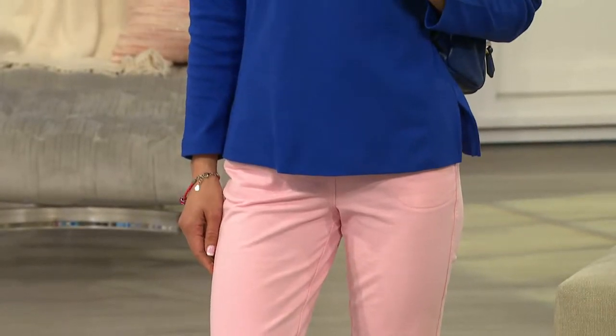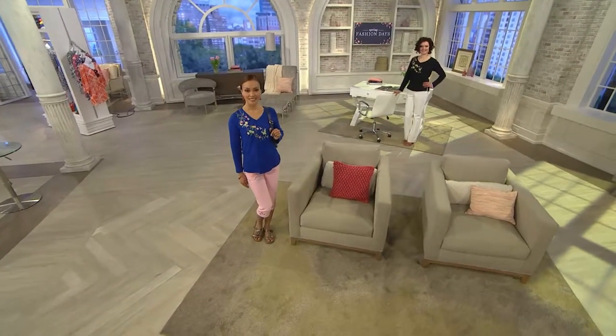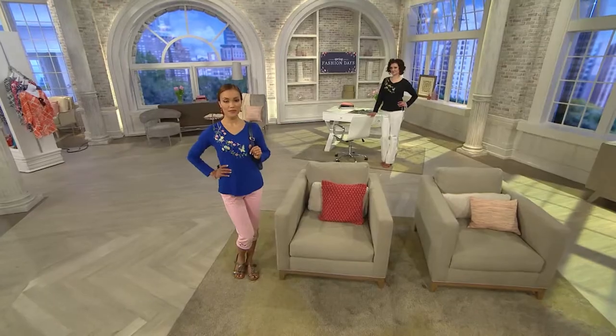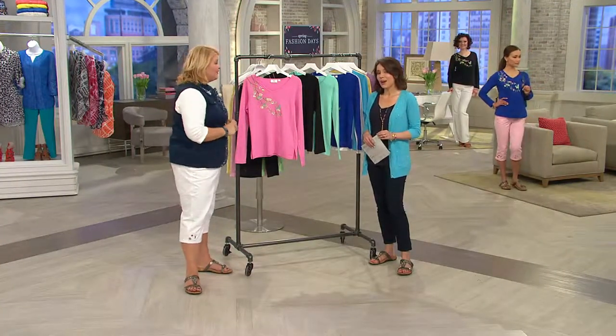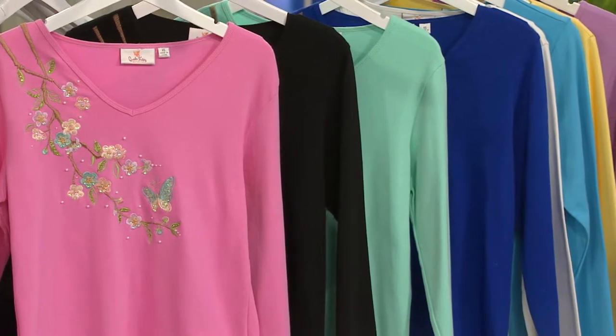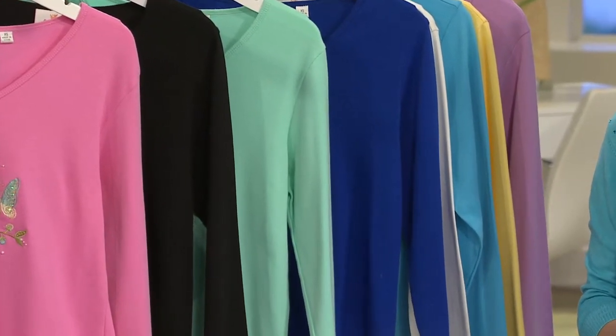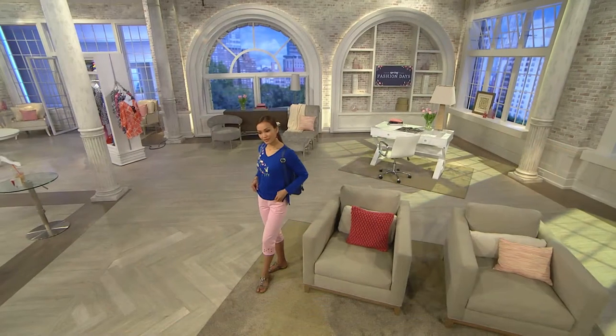This is a lot of shirt for two easy payments of $18. You get this home, put it on — it's hard to be in a bad mood. You wake up not feeling that happy, put on this shirt and see how you feel. It's so pretty, and as you go throughout the day a lot of people are going to be asking about it and giving you compliments. It's special, but still easy to wear. It's 100% cotton and all of our fabrics are beefy without being bulky — and it's customer top rated. That's the embroidered long sleeve v-neck t-shirt, item A87202. We have a pant for every single one of these colors. Our hot pick is coming up next.